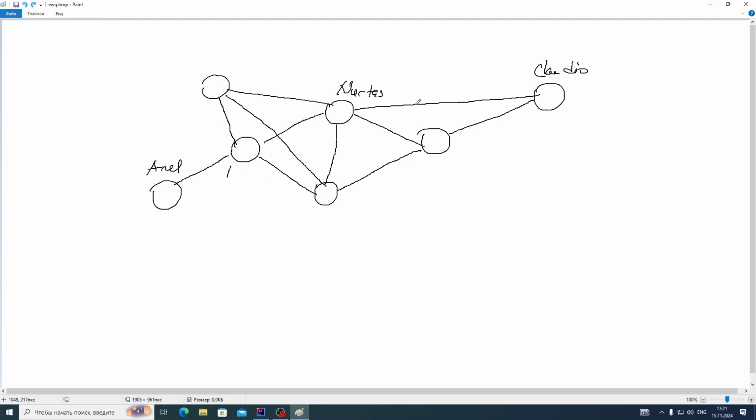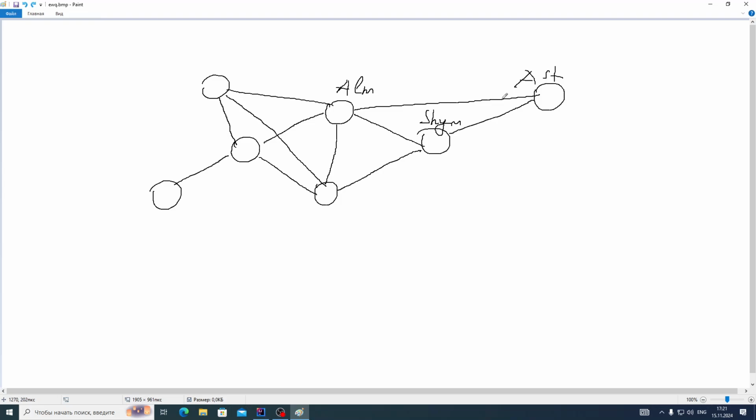If we talk about cities, like Almaty, Astana, and for example, Shymkent here, and it's not directed, you can go from Almaty to Astana, and from Astana to Almaty. In both ways you can travel.